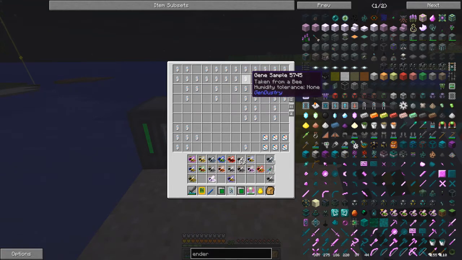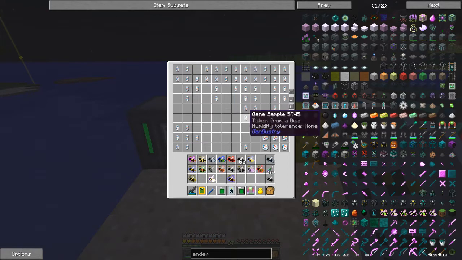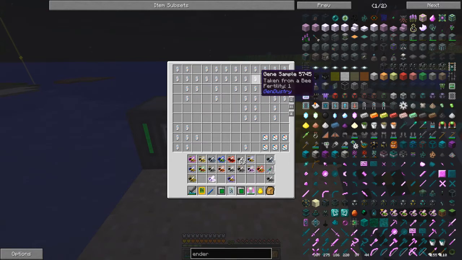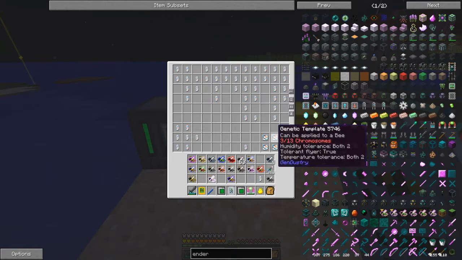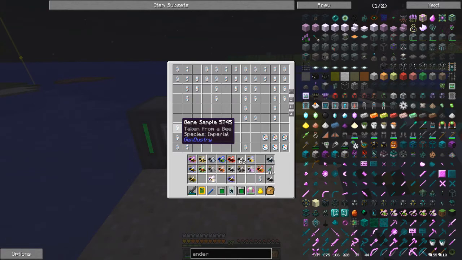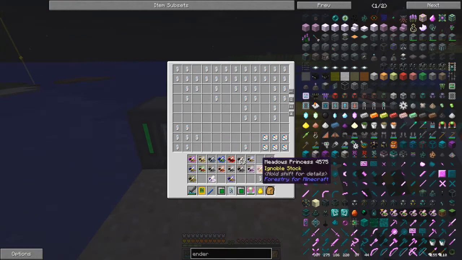I haven't got all of them yet. Territory is average. Temperature tolerance is either none or goes up to both two. Fertility one, two, and I've actually got four. So what we do with that is we take that temperature four, I've got two of those, that's good. What else we got in here? Flowering, that's really to do with pollination. Tolerant flyer works in the rain, and temperature tolerance, so we can have both in two, none at all, both in directions in one. And here we have the species. So I've got Imperial, Industrious, Tolerant, Water, Robust, Eldritch, and Stannum. So what I would like to try and get in here is a species for the Resilient drone.